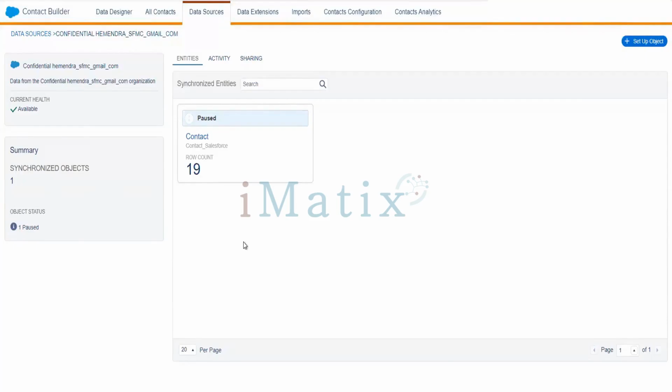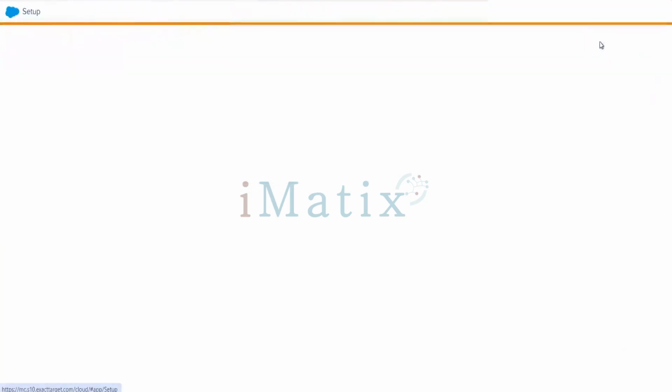Suppose a contact object or those objects will come, that object will be displayed here. And then these objects will be available to access in the Journey Builder. That is the overall path. And here you will create the established connection.